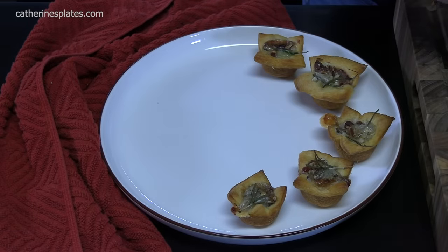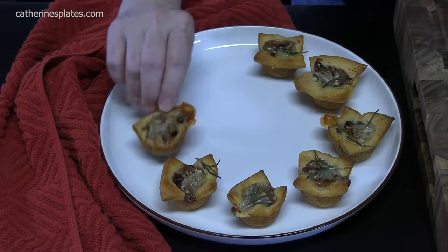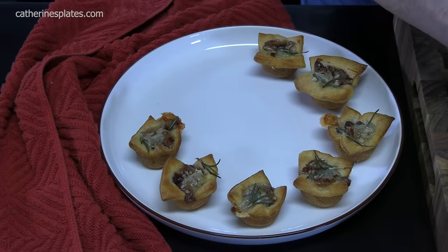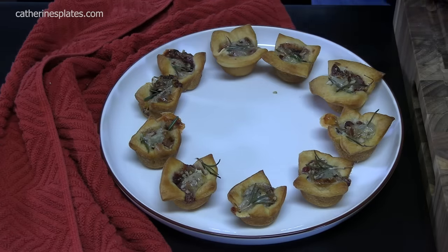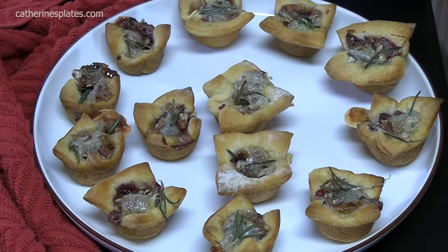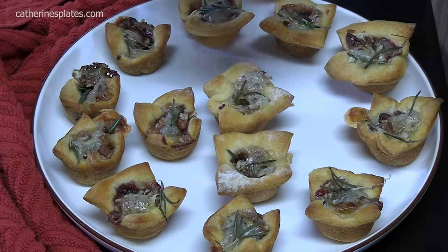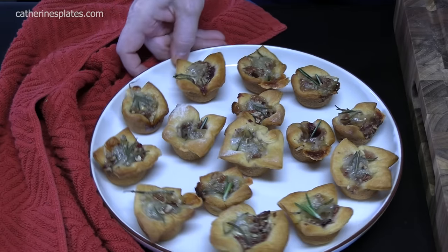Don't these look delicious? Fun little bite, appetizer. All right, here you go. I'm gonna give one a try for you.